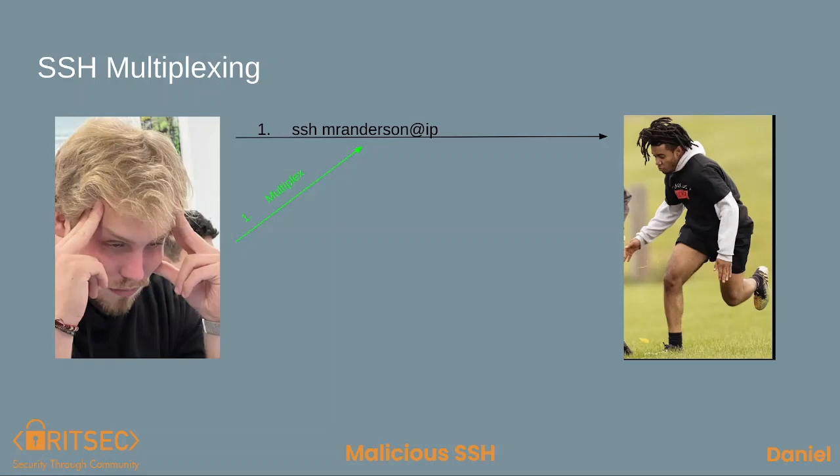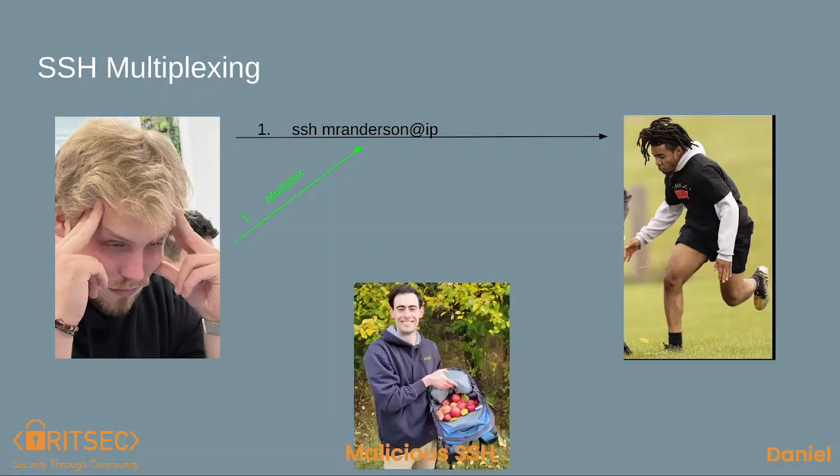So now let's say we have a red teamer, Braden. And Braden has a shell on Anthony's box through his C2 or SSH or whatever, right? He has remote command execution on Anthony. What Braden can do is connect to that TCP socket, that multiplex socket, specifying the control path where he wants SSH, and specifying the user and IP that he wants to authenticate to. And you can go through that multiplex socket and get a box on Kenny. So it's kind of like a worm, right?